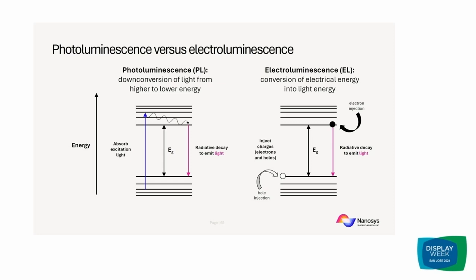In electroluminescence, you would have direct injection of charge into the system. So you have current flowing in, a cathode and an anode, and then those injected charges, your electron and hole, would recombine to create that emission. Electroluminescence is the paradigm for quantum dot emission. The most important thing is it would be the absolute most energy efficient method of producing illumination from the system. And the other is, again, what I described before, that you could have a variety of display types; your format is not limited with electroluminescence.